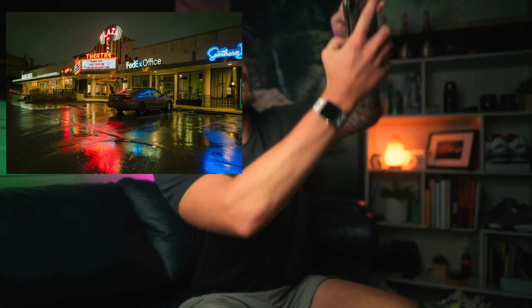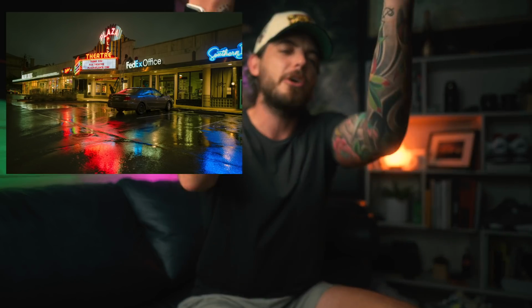But we have the plaza sign, we have this car with the reflections, we have the reflections on the ground, and to top it off, the cherry on top, we have these people handing a ladder. It is like the heavens came down from above and said, "Hey Evan, we know you're taking a photo right now. We're just gonna plop in another point of interest for you to have in your shot." The guy handing the ladder up to the other guy, you can't ask for something like that in street photography, but it's ruined by FedEx office. So I'm gonna have to figure that out.